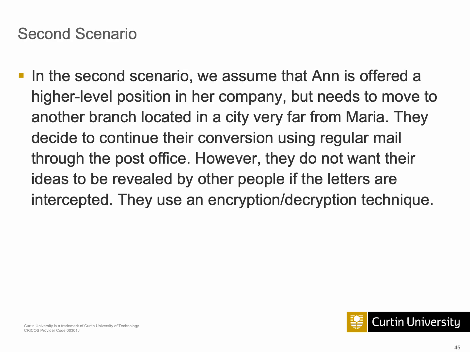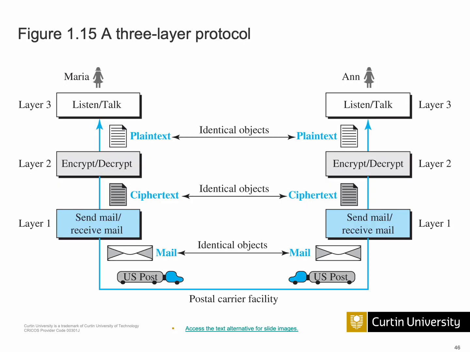In the second scenario, I'll show the figure first. We'll assume that Anne is offered a higher level position in a company, but needs to move to another branch located in a city far from Maria. The two friends still want to continue their communication and exchange ideas. So they decide to continue their conversations using regular mail, and that is through the normal post office.